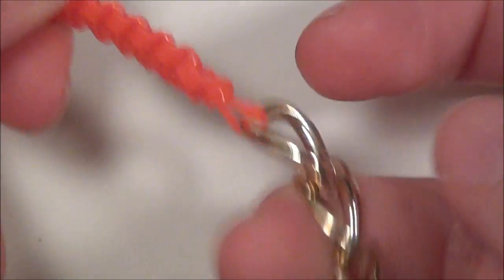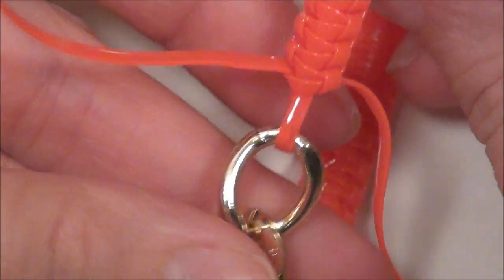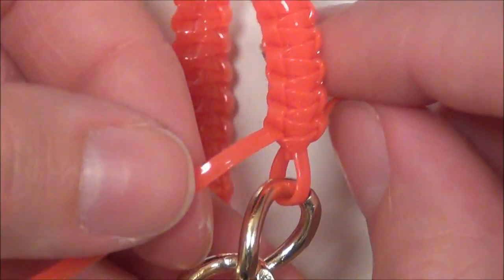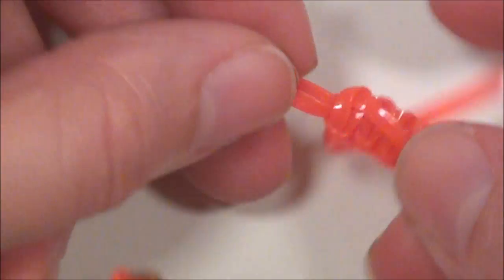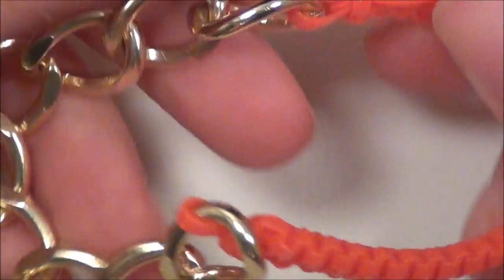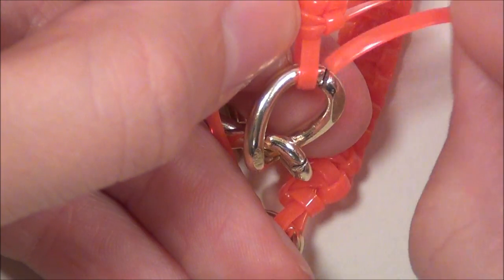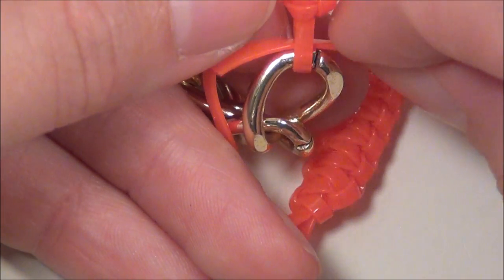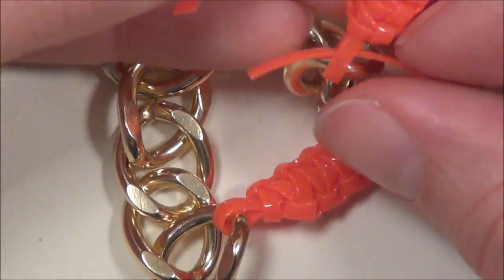Okay, so I've woven the whole length that I need to, and I'm almost back to the chain on the other side. So to tie it off, I don't like tying a knot that shows on this side, and I don't like tying it off on the inside that's going to scratch my wrist. So what I do is I feed each end of the lace back through that loop that my chain link is in. So on this side it's going through the loop that way, and then on this side it's going through the loop that way.